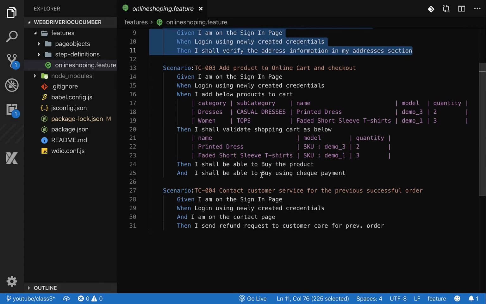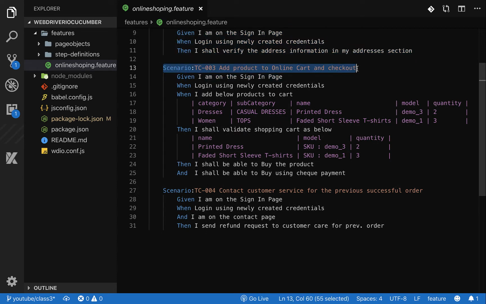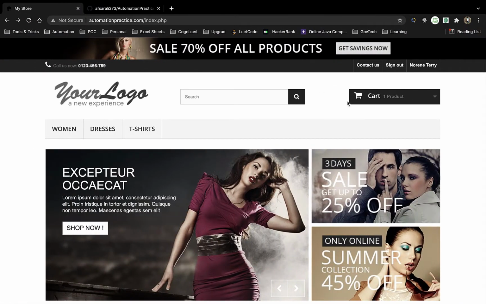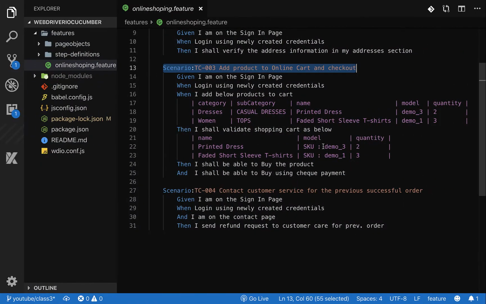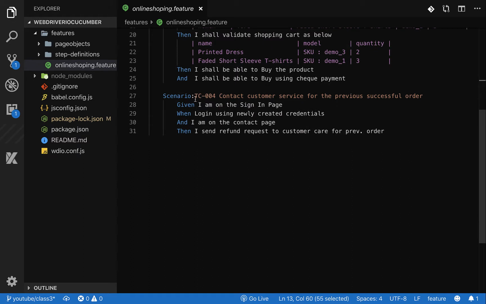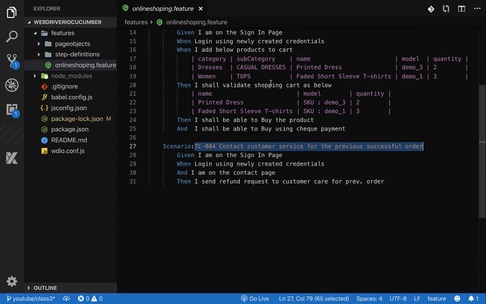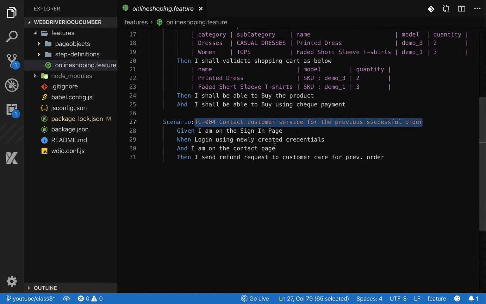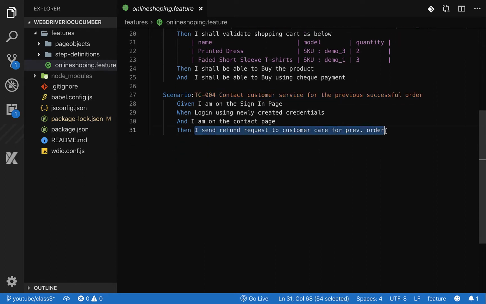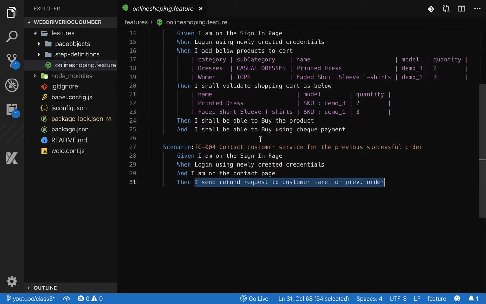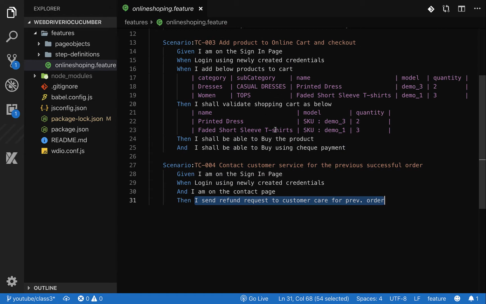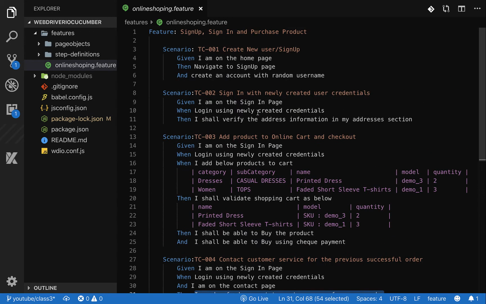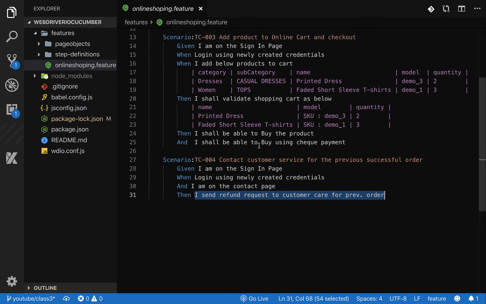The third scenario was to add some product to the cart, then check out. The fourth scenario was to contact customer care service for the previous successful order: we contact customer care and send a request to refund the particular product that we have bought. So these are the 4 scenarios that we have done so far.